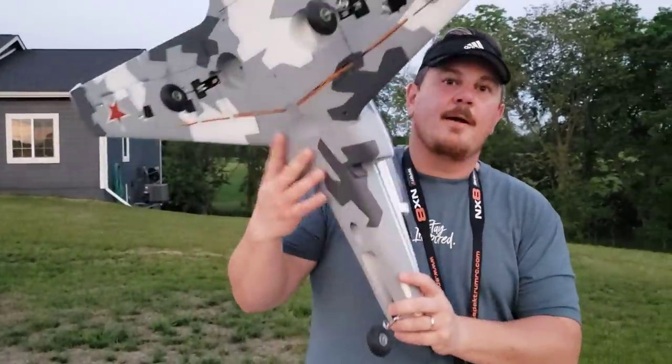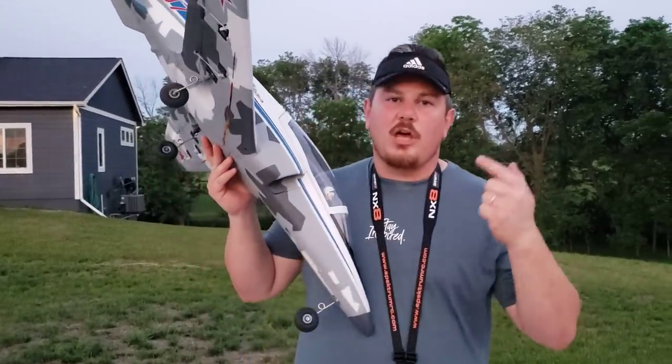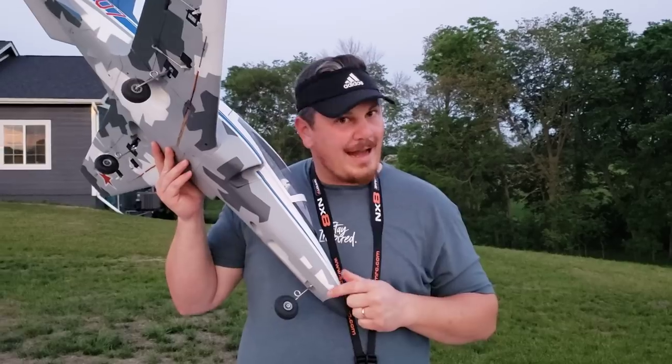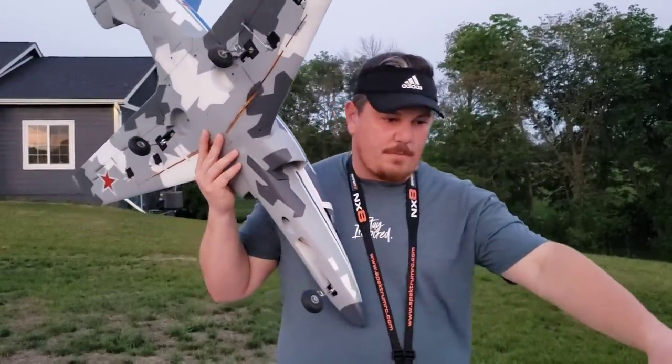Now, that being said, drawbacks. I know you guys are going to slam me if I don't mention this. The landing gear do bend quite easily. That being said, again, my rough landing strip here, just show them, it looks like a gravel driveway, because it was a gravel driveway.